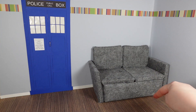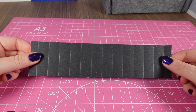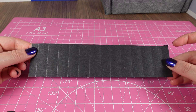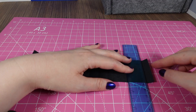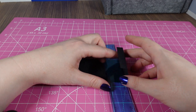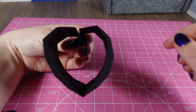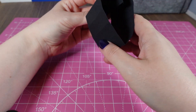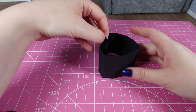Next up, I think this space needs a coffee table, so I'm going to do a Dalek-inspired coffee table. I've got this bit of black paper and I've divided it into segments — the ends are just one centimetre but all of these 12 segments are one and a half centimetres. I've used a ruler to help me bend all of the different segments. Once all folded, the two end segments I'm going to glue together, and it ends up in a sort of heart shape — although not romantic as it's a Dalek — but it was the best shape I could get to be Dalek-esque.